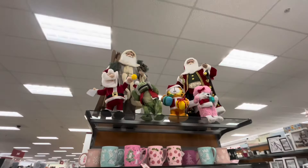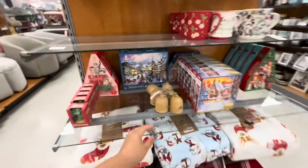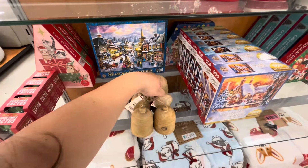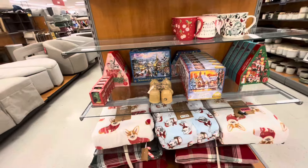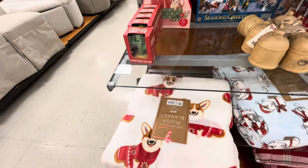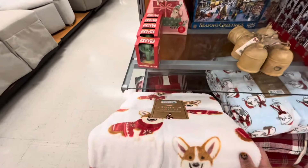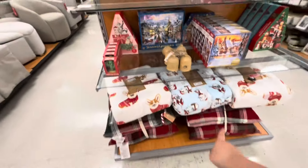All right friends, here on this end they have the big Santas, more mugs, these bells. They are 12.99 — I'm thinking you get three because there's two tags, three for 12.99. More puzzles, and then some new beautiful blankets — the corgi one. This is 25, cute corgi one, and then the cat one right there in baby blue, and then some pillow sets.